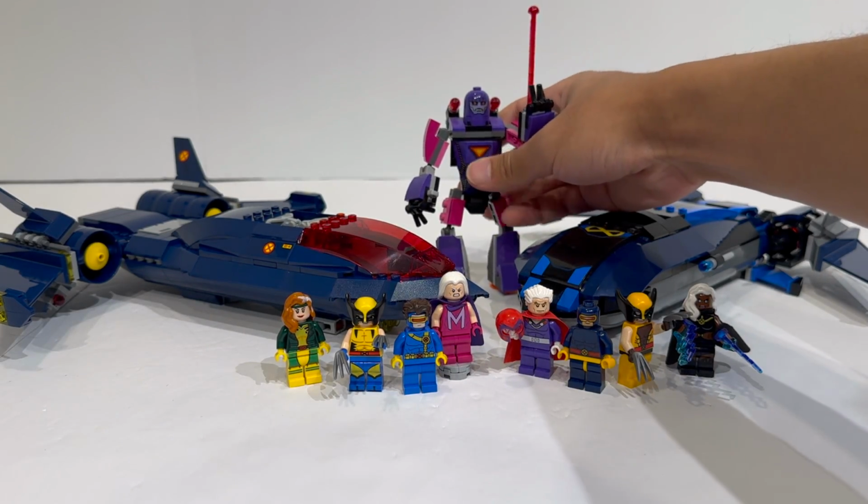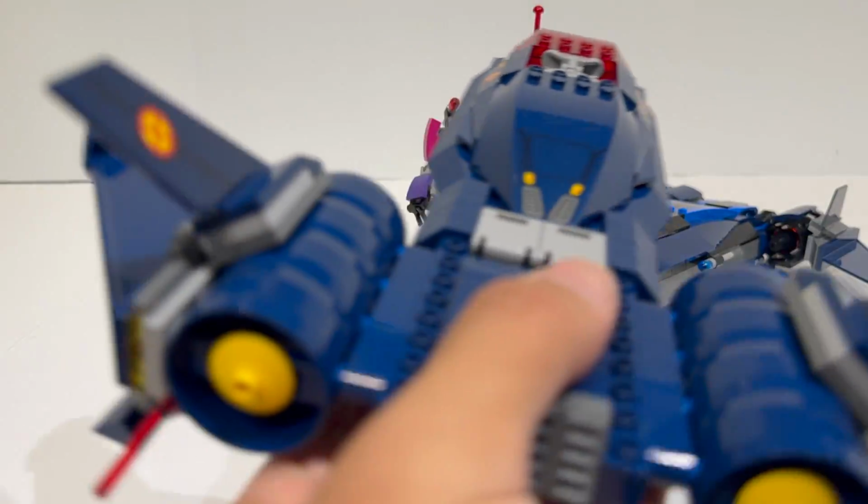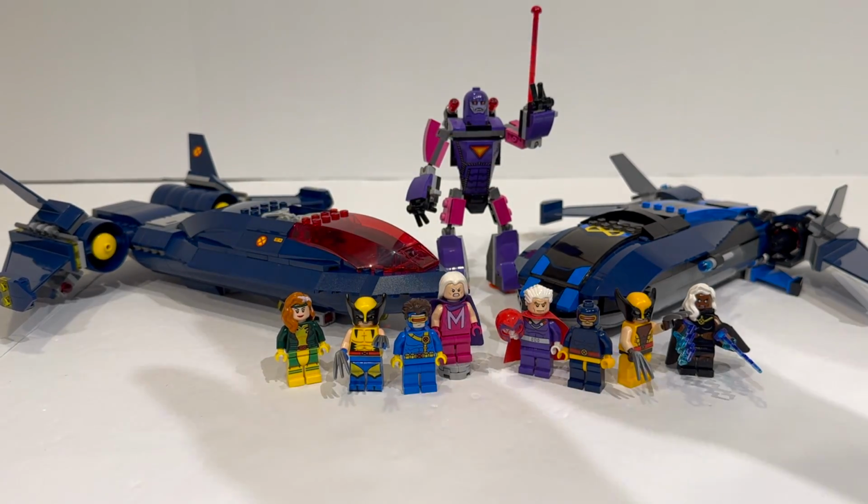It's a really fun set. It is infinitely swooshable. Swooshing this around your LEGO room is so much fun, and I can say that from experience. It feels so sleek, it feels fast, you just want to fly it around, and it is so much fun to play with. It just is ridiculously expensive, and I can't see anybody really being able to justify the purchase. I mean, if Duckbricks can't justify spending $85 on a LEGO set, who else can?